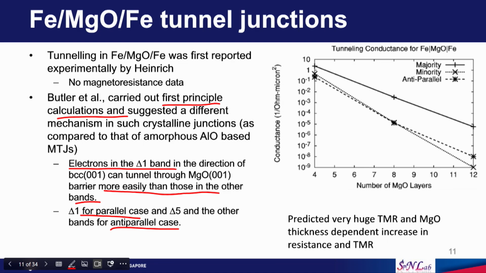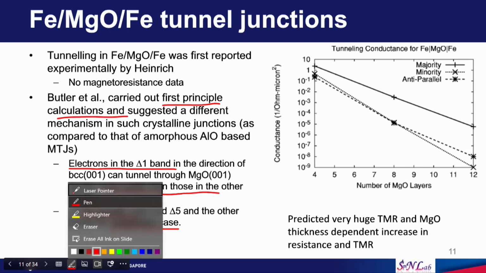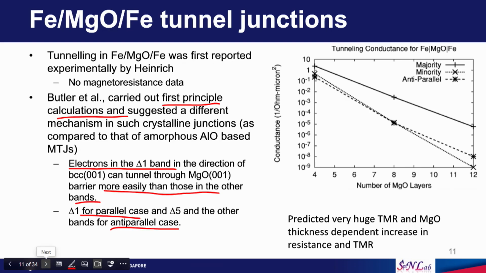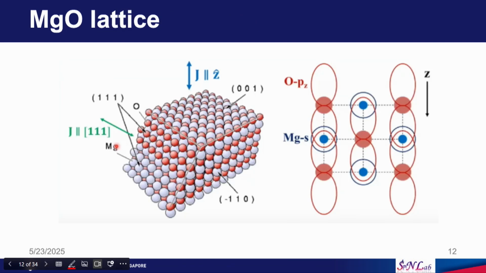There is a very nice paper. If you are very interested in the theory, you can go through the paper, I can pass it to you later. Okay. So, in this paper he is using magnesium oxide with a crystal structure. If you consider that aluminum oxide is amorphous, whereas the material Professor Butler studied in his paper is magnesium oxide, which is crystalline. Okay. So, magnesium oxide has a certain crystal structure.